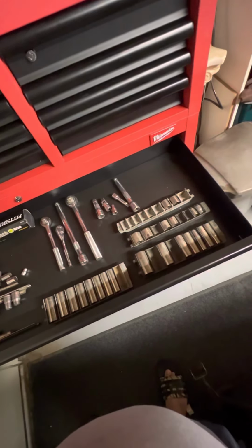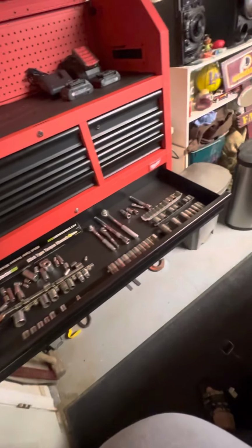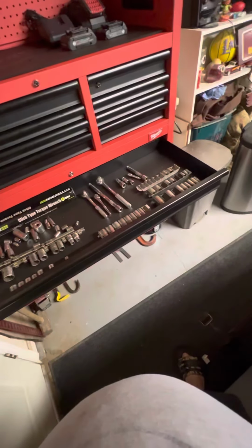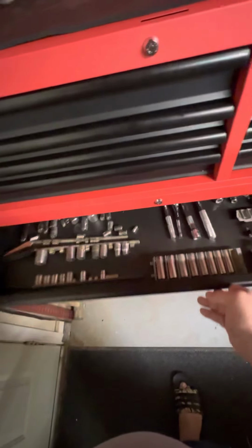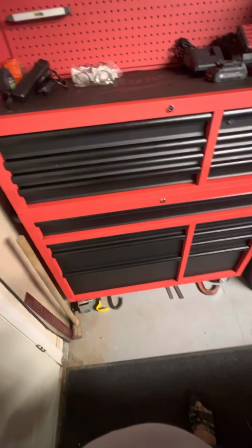So I gotta find out where all my sockets are. If any are missing, I gotta replace them, put them in better organizers and things. But you can see this is pretty much full width. This is a 46 inch box, pretty much full width. So you've got a really nice drawer for all your sockets and various different extensions and ratchets and things. And then see, you close that and it doesn't slam and bang and go flying with all your tools. And that's a real thing I like about this, is the soft close drawers.